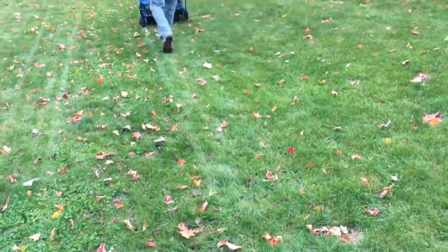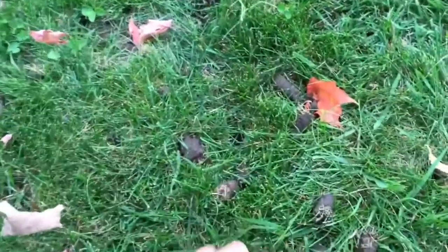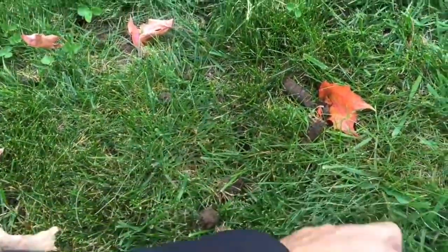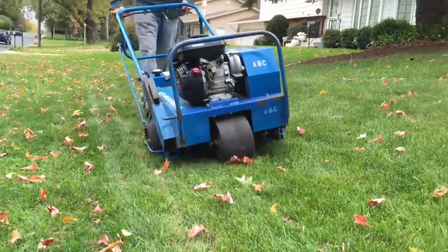Now what you're going to see in this video is we're using a walk behind core aerator. There's a lot of different kinds of core aeration out there, but I'm going to recommend always using the kinds that will physically put a steel tube into the ground and pull out a plug and then leave that behind. Sometimes some people like to remove that plug. I personally like to leave it in place because that plug will break up and then it also adds back into the soil content. You have walk behind core aerators, you have ride on core aerators.